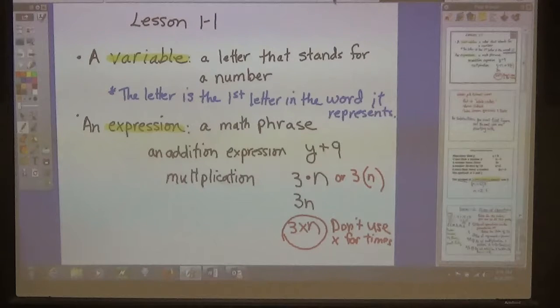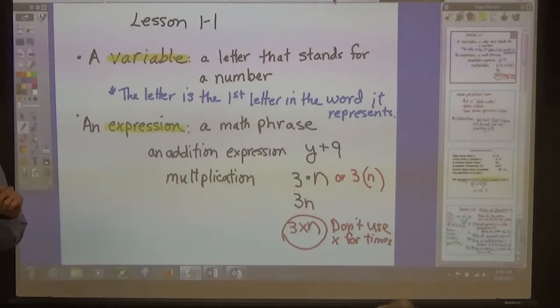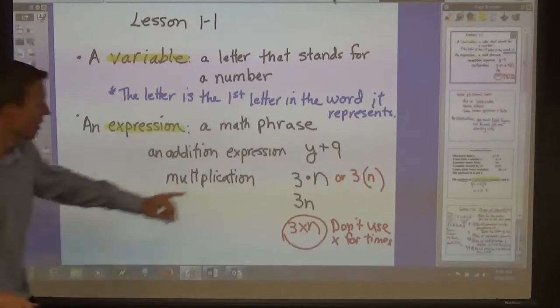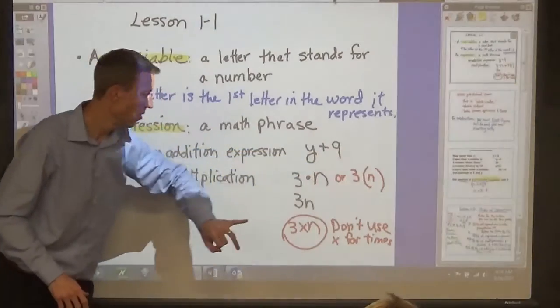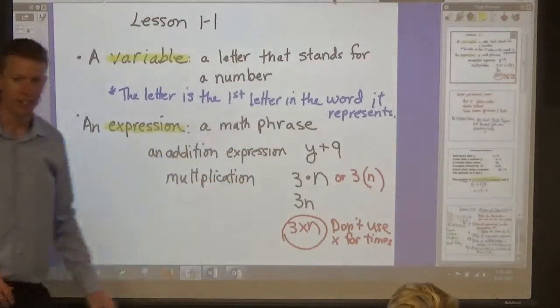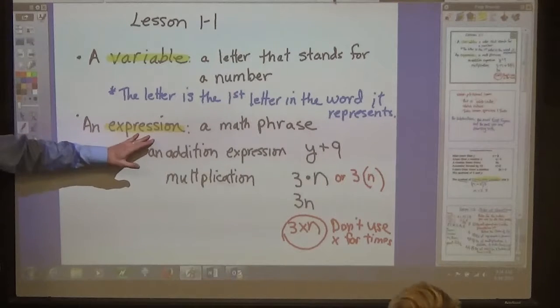We just did this in 2nd grade. I did this on Friday. We did using a function machine. You would put in a value, and then the function machine would maybe add 9 to it, or multiply it by 3. And so these are examples of what are called expressions.